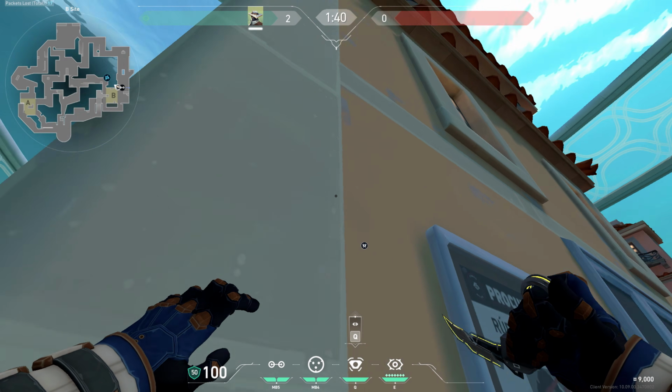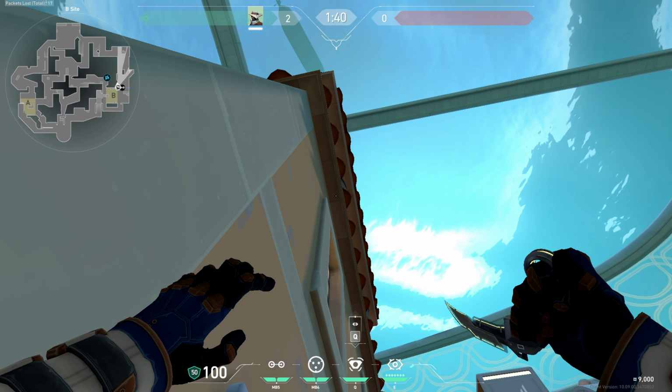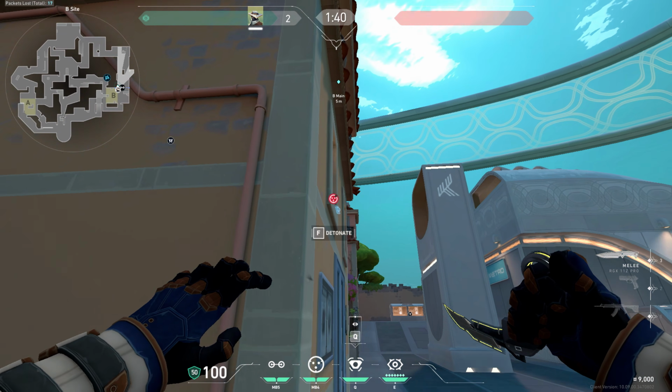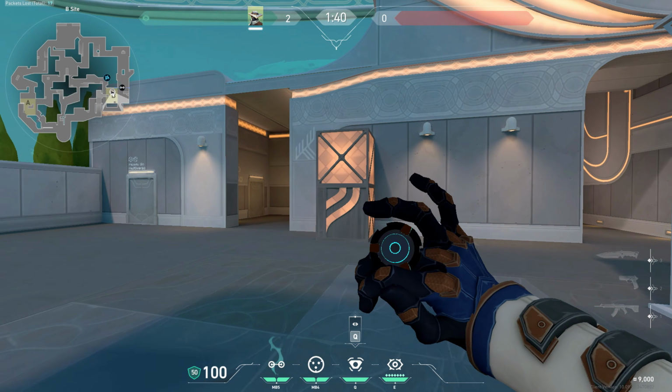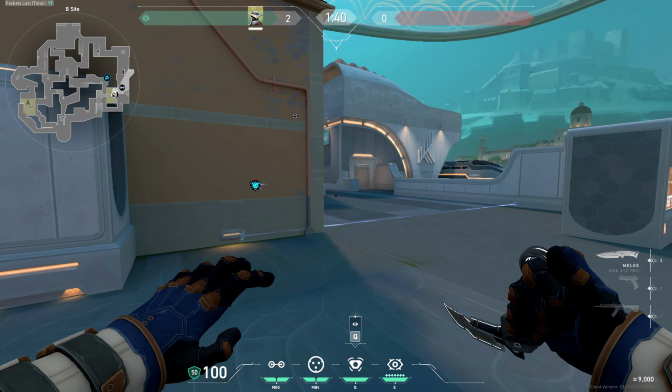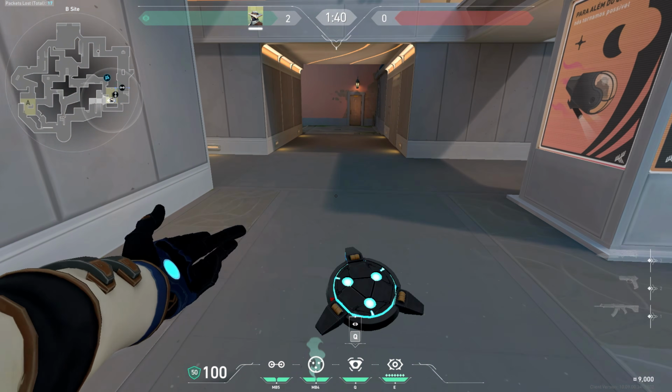Walk against the middle of this wall here and aim for the exact point I do and then throw your cage here. This will give you a nice one way for people pushing into site. For the next trip, just place it somewhere like here. And then you can just save your last cage or throw it somewhere where you want to play from.